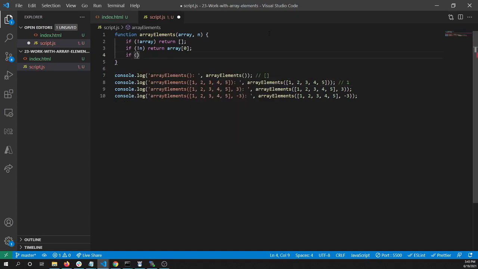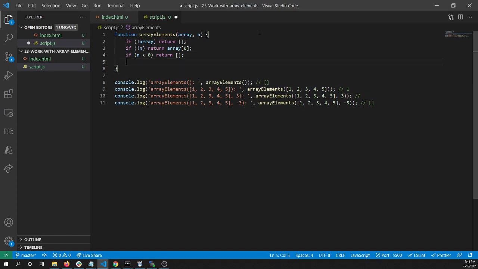Now, if n is not greater or equal with 0, I'll also return an empty array. So here I'll return an empty array. And now we are in this case.